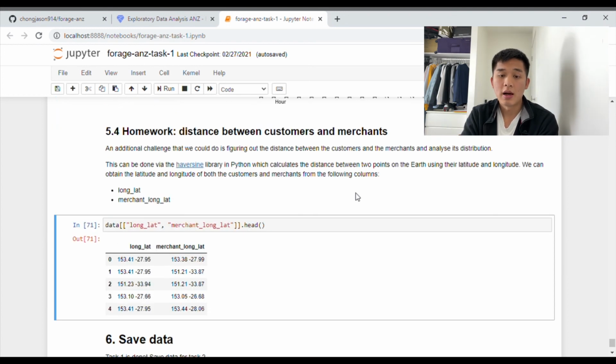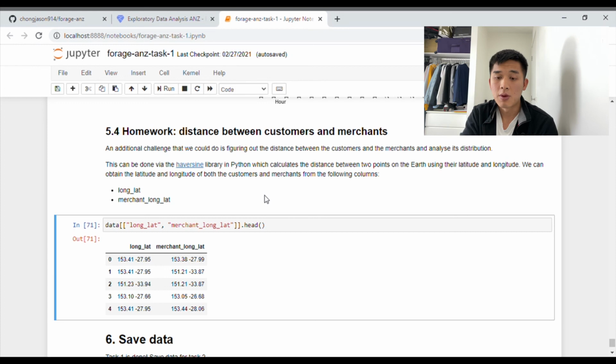So to wrap up task 1, our final task involves calculating the distance between the customers and the merchants. I actually haven't done this task personally, and so I've left this as a homework for you guys to complete. But essentially what you can do is you can refer to this particular library in Python called haversine.